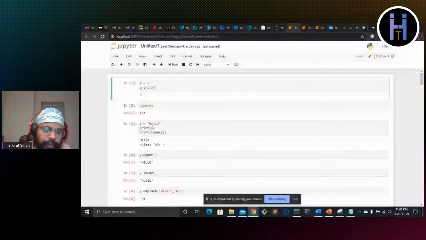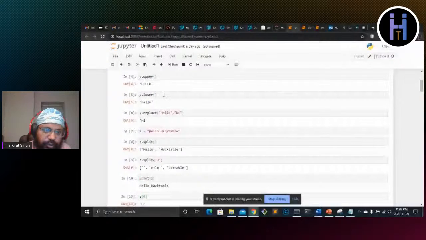The same is the case with a string, and with a string you can perform some basic operations, like the methods upper, lower, and replace. These are inbuilt methods in Python, and using these methods you can transform a string into an uppercase or lowercase string, and you can replace a value.